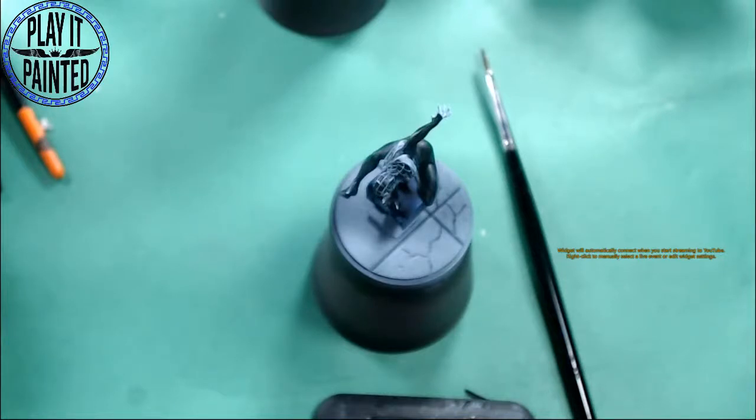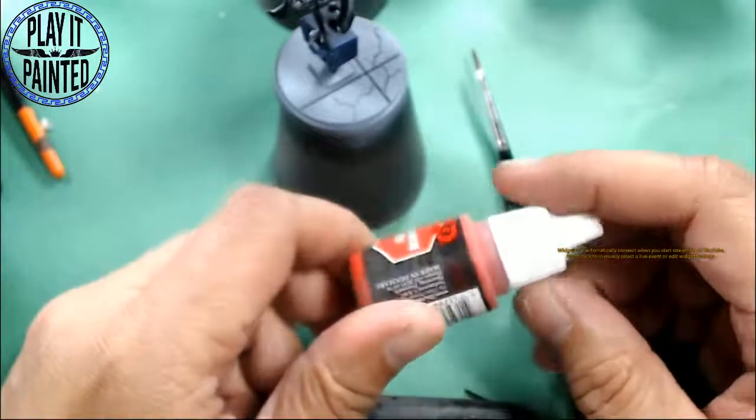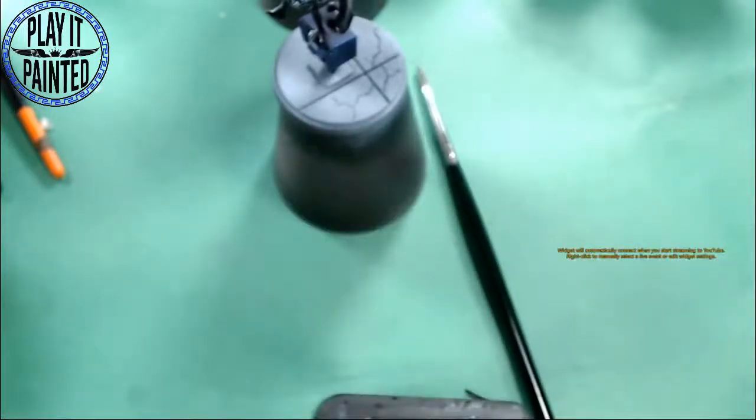See what we got. Thought I had a decent Reaper Red somewhere around here. Got flat red. That's not quite what I want. I can try this Army Painter or this Dragonfire red. Let's see if we like it. I'm generally not a fan of these Army Painter slash GF9 paints, but let's give it a shot. And if I don't like this consistency, I may just go straight for a contrast paint or something like that. It doesn't look that bad.